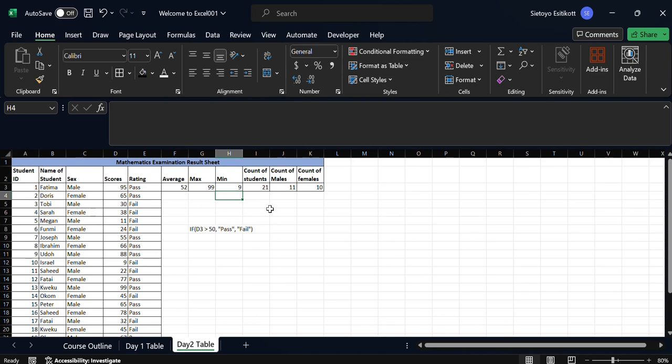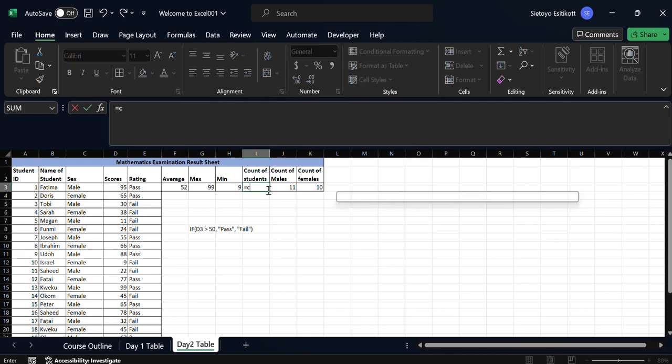Now in this case, you want to count the number of students. So it's important to understand how the count function works. Count function only works when you're counting numerical values. So if you want to count the number of students, normally you might have wanted to use the column that speaks to the name of students, but in this case we are going to use the student ID because these are numerical values.